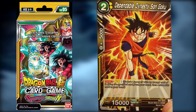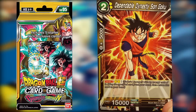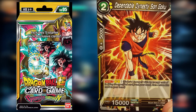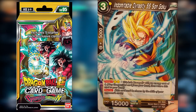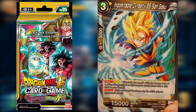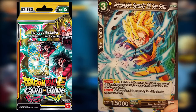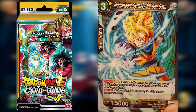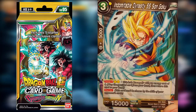This is really where the deck starts to open up and you start having a lot of fun with combos. There's also another three-drop example: Indomitable Dynasty Super Saiyan Son Goku. Much like Gohan he's a three-drop you can swap into for the same cost, but instead of popping something he has Barrier — meaning you have the choice to either go aggressive in your swap or super defensive. Either option lets you swap into a four-drop unit later, but you have to make that choice based on the game state.